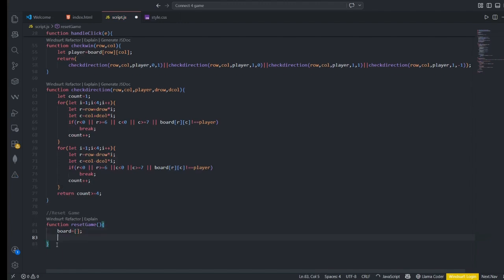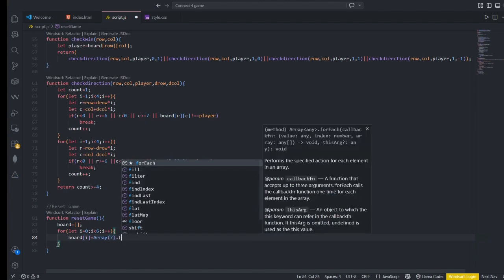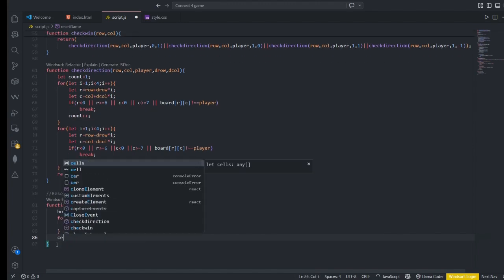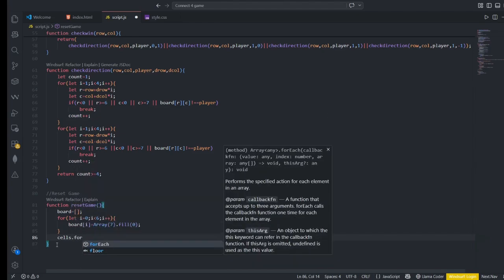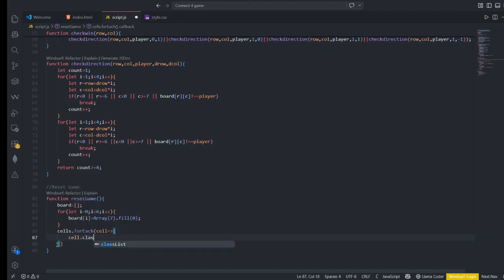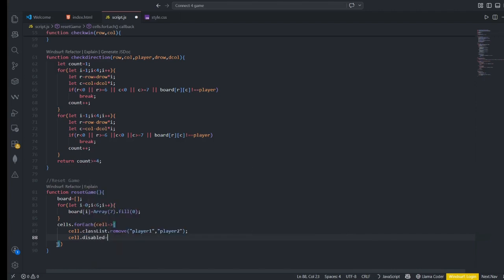The board will be empty, removing both the players. Then false.